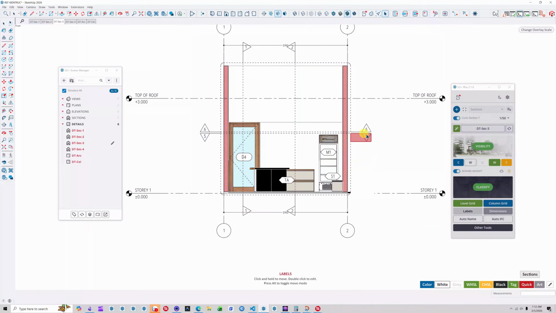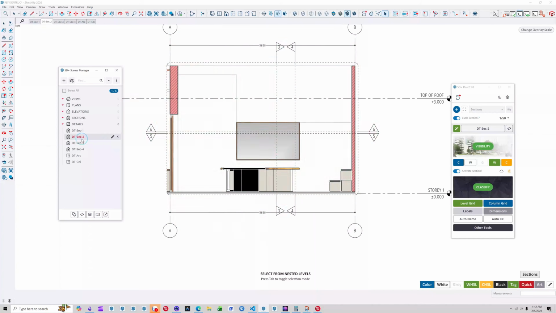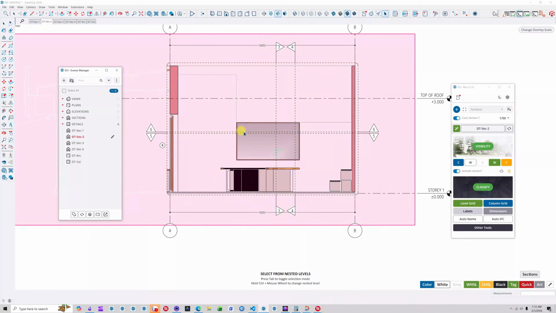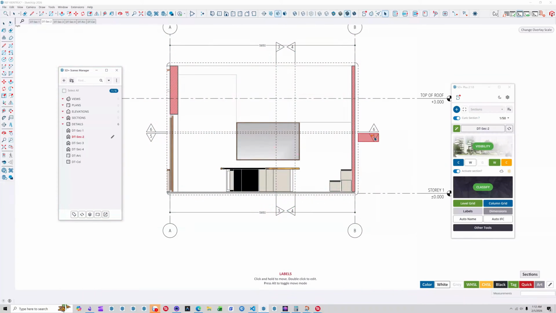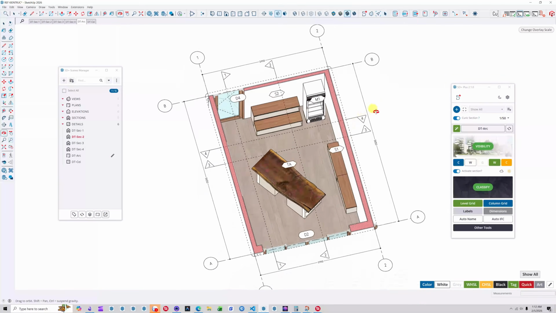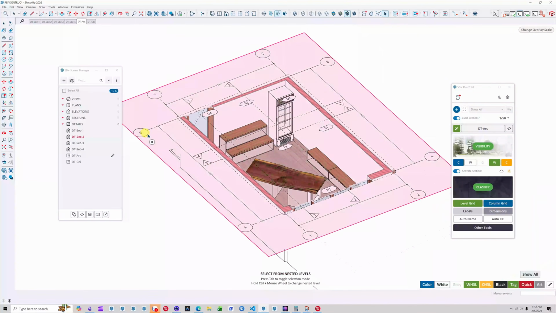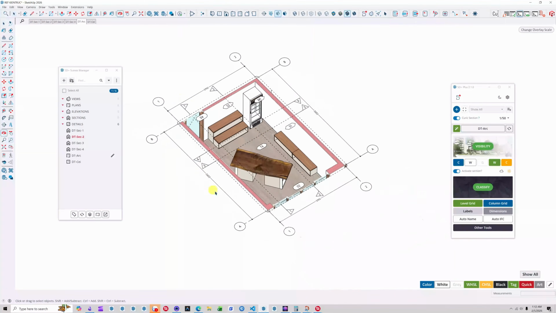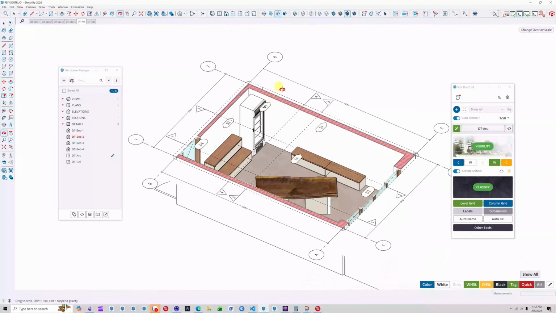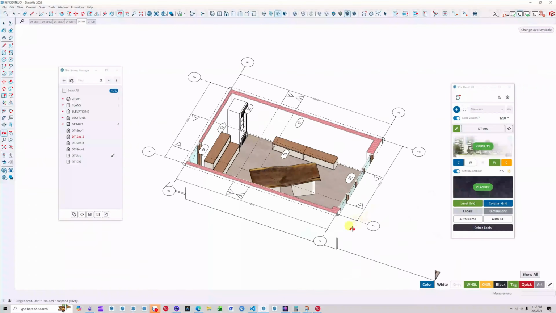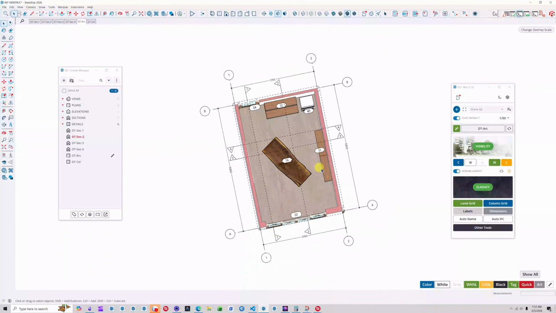Then you'll see that the section marker updates across all the scenes. See, number 5 and 6 have moved up. At the same time, when you look at number 5, you'll notice that not only the cut line, but also all the grid labels and axes, all the symbols move along automatically, shifting as you move the section marker. That's the new feature of this version.